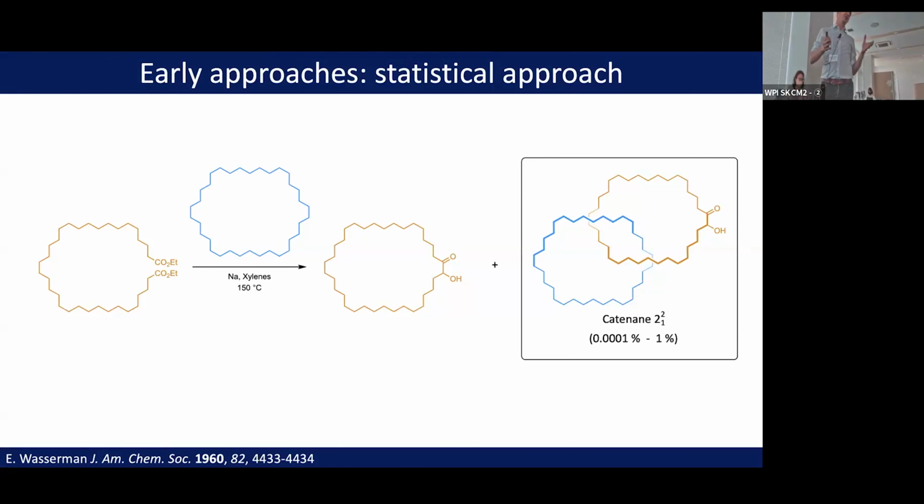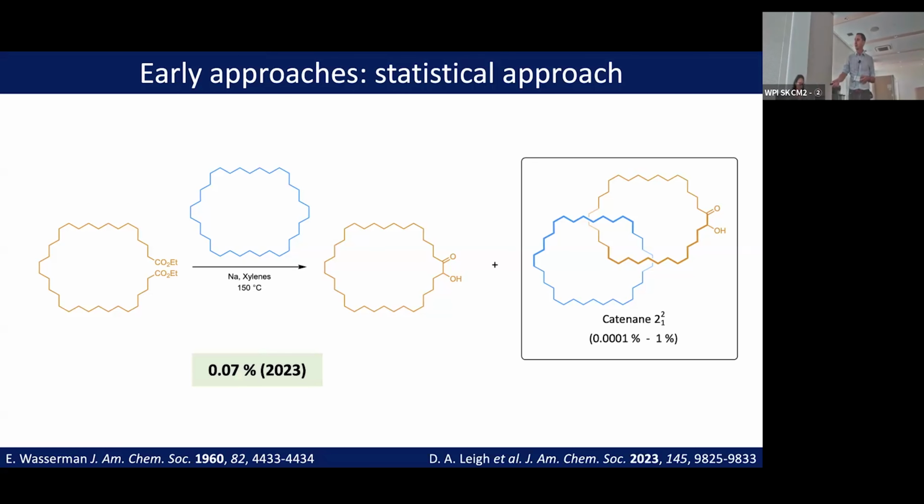And there has been actually an ambiguity on this experiment for about 60 years since it was performed, until last year. Last year, the group of David Lee of the University of Manchester performed again the same experiment. They managed to isolate the catenane, pure, characterize it with modern techniques like mass spectroscopy and so on, and they proved that Wasserman's intuition had been correct. It was indeed a catenane, and the yield they measured was very much in the range that was reported at the time, 0.07%. Still not that great, as we expect. The yield has not increased over 60 years with the same experiment, but now we know, yes, it was a catenane.